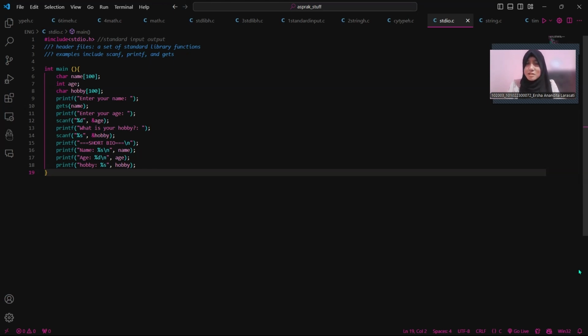But what is the difference? The difference is scanf cannot detect input after white space, but you can get string input after white space using gets. For printf, you can use printf for getting string output or other kinds of output in the terminal.